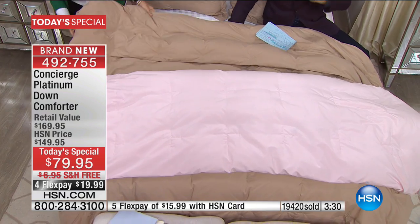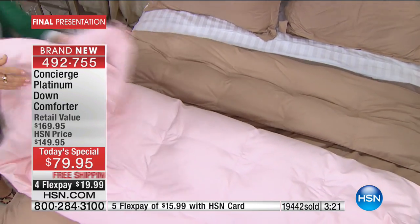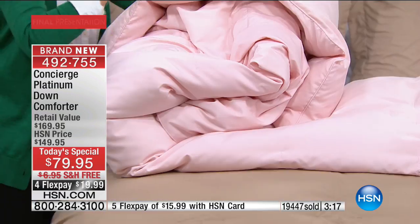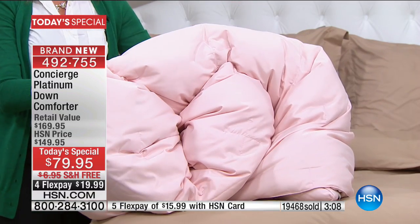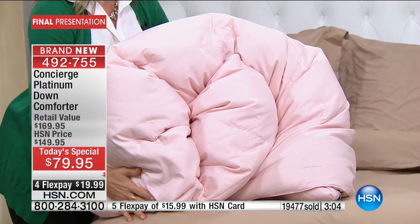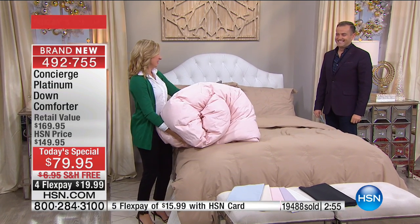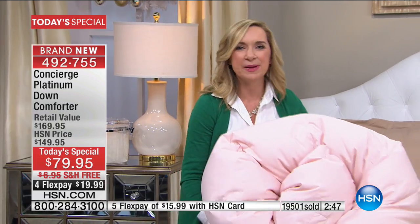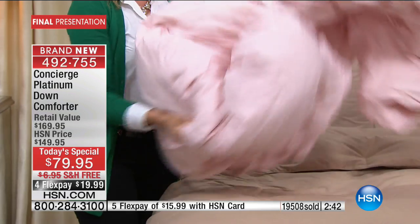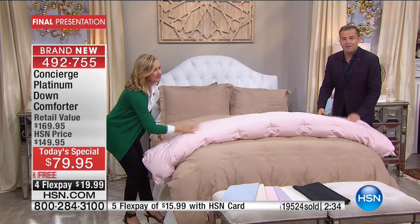We are officially labeling this hypoallergenic — a gigantic statement. It's a win-win in every respect: warm without weight, beautiful in colors, easy to maintain, and the price is the same or less than something half as good. Don't just think of your bed — think of gifts. Weddings, housewarmings, graduations, new apartments. Also keep one in your linen closet — put someone on an air mattress and bring this out and it's a whole different experience. Get this home, throw it in the dryer, fluff it up, and experience our best.